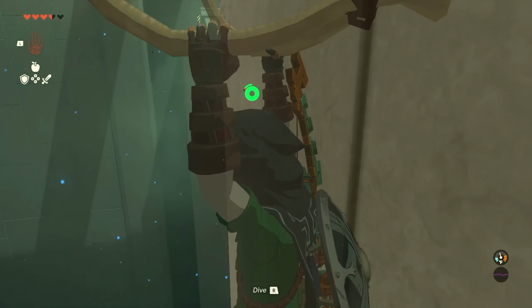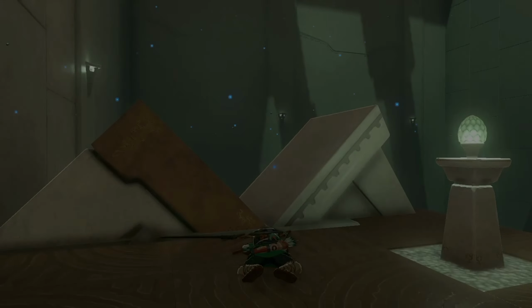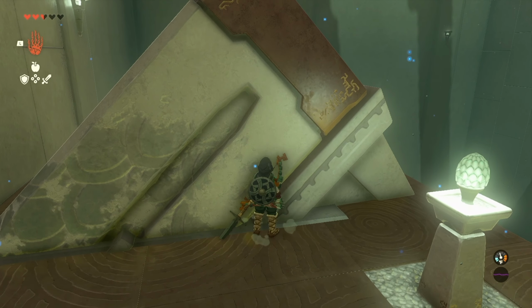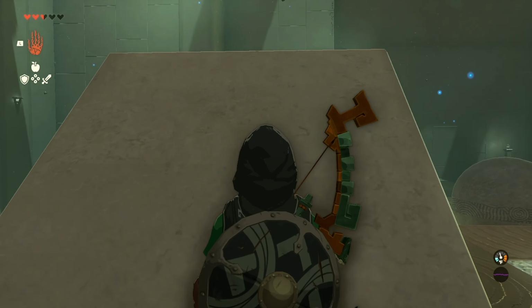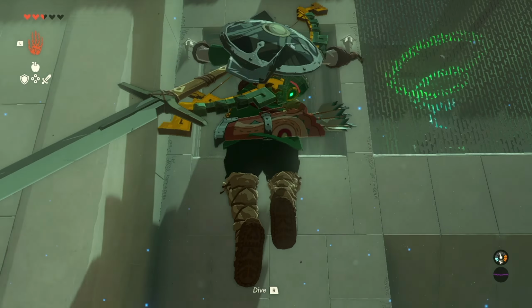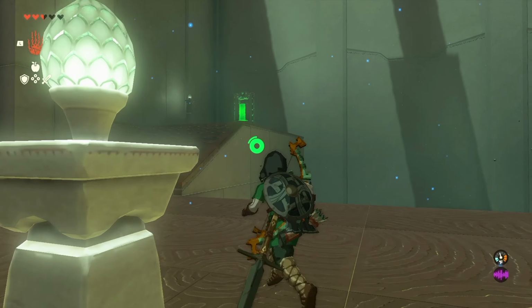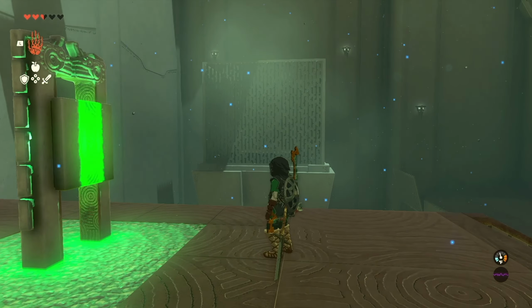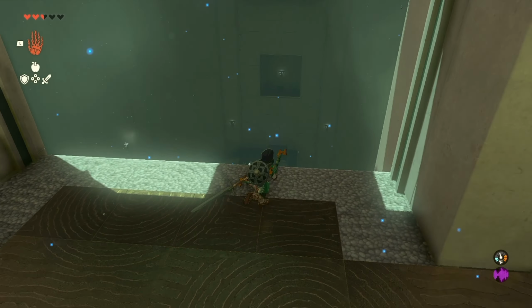Whoa. I was in here. I'm gonna edit this. I was in here for a long time trying to figure that out. So we could turn off gravity or turn down gravity. That is cool. All right, now what about this one? We need to turn it back on. Oh, we need the ball.